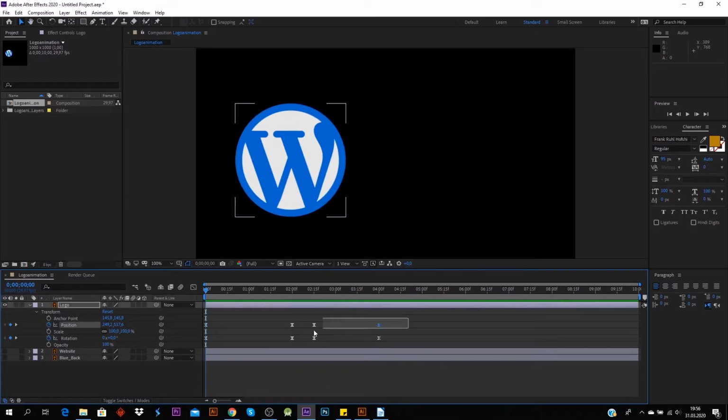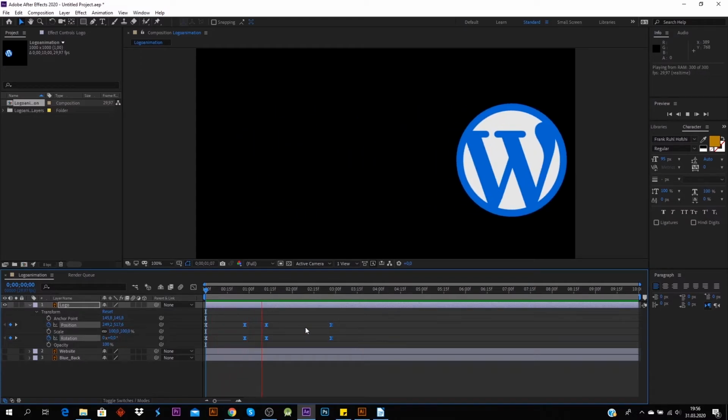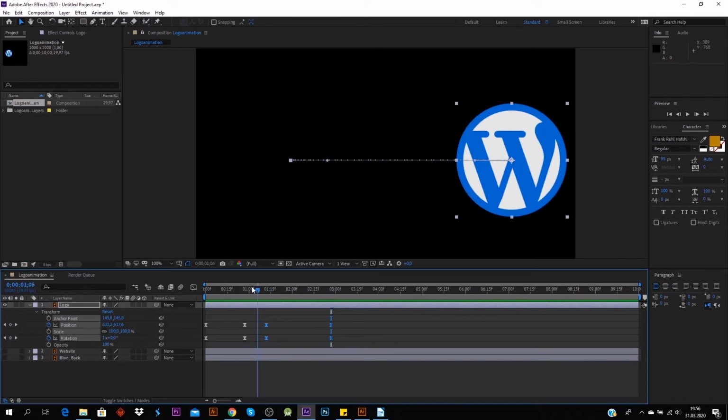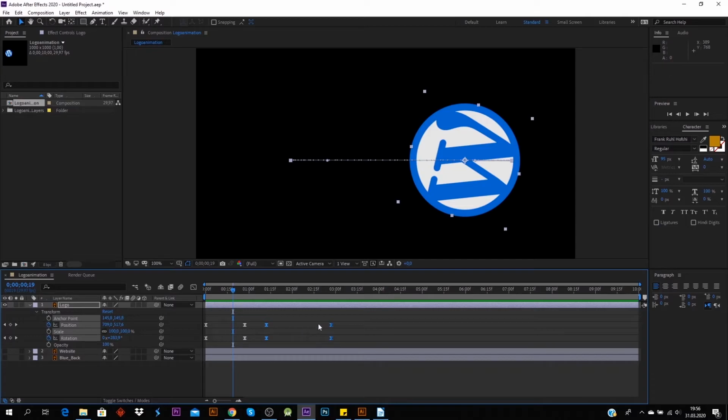You can also highlight this one and drag it. If you want it to go faster, you can do it like this. And if you don't want it to stand still for that long, you just drag these two closer.